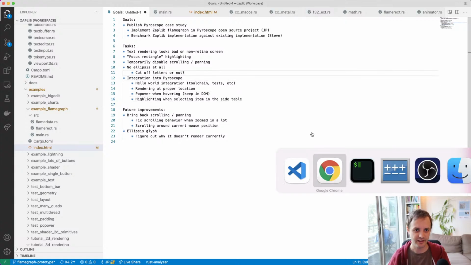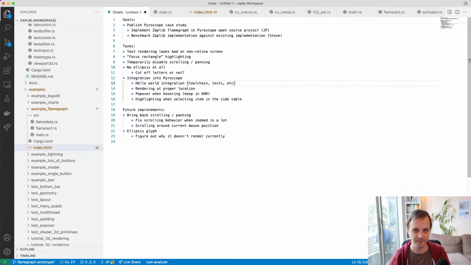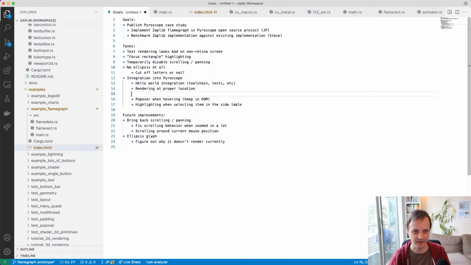Are there any other things? Oh yeah, of course there's transferring the data. I think we probably want to figure out the rendering first, because that seems a little bit more risky to me. But after we figure out the rendering, we want to transfer data. We'll have to figure out what the right format is, what the current format within Pyroscope is and so on.